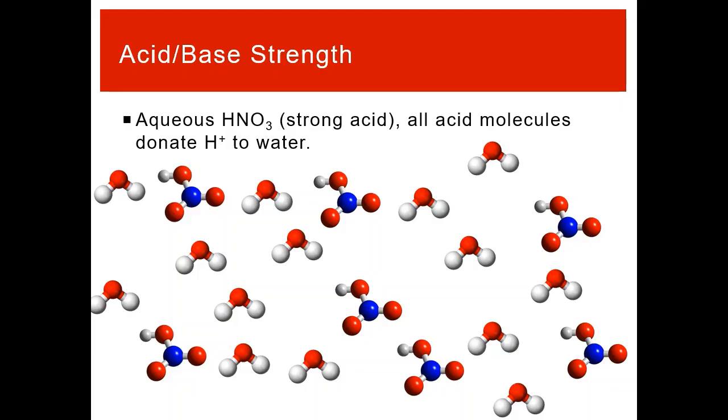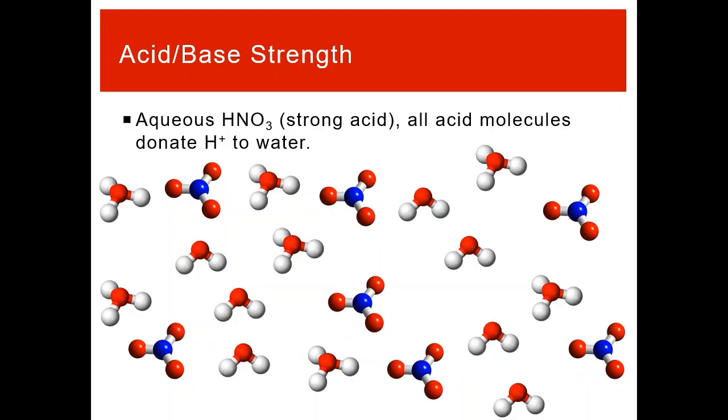So when we talk about strong acids like HNO3, when we dissolve them in water, so I have these HNO3 molecules, for example, right here, and when they are dissolved in water, all of them donate their hydrogen to water molecules to produce a hydronium. And so what that means is in the actual solution, there are no nitric acid molecules, or a very small handful. It's going to be entirely nitrate that's left over, the conjugate of the nitric acid that you started with. And so that's what you're going to have actually floating around in solution.